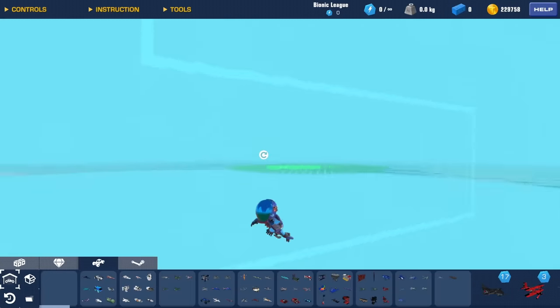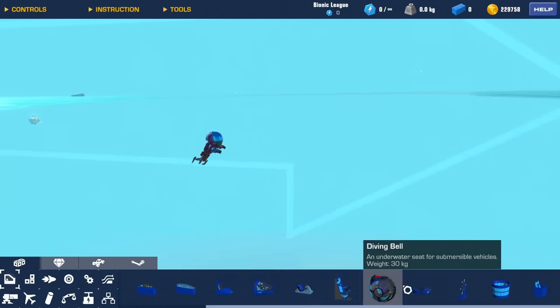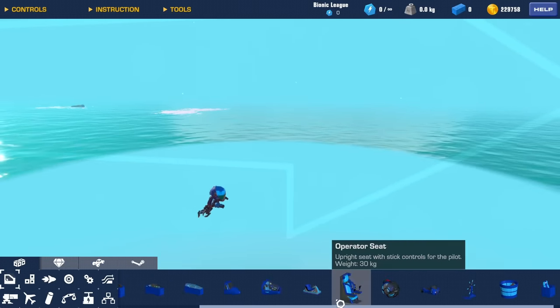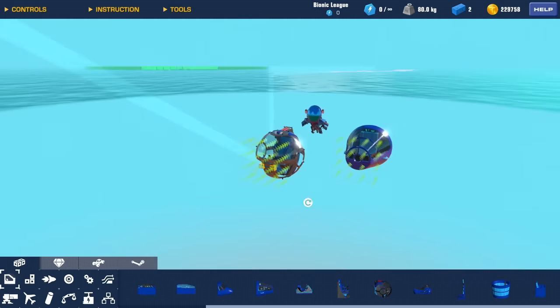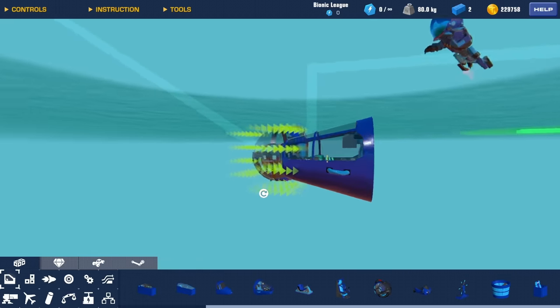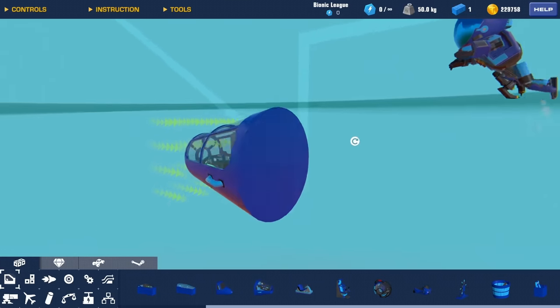Alrighty, guys, let's get building our mini submarine to go against the bigger submarine. And the first thing we're going to need is obviously an underwater seat. So either the diving bell or the spaceship cockpit. I mean, they both have pretty equal aerodynamics, or should I say hydrodynamics? Aquadynamics? I don't know. I only have 100 blocks to work with, so let's just use this one.